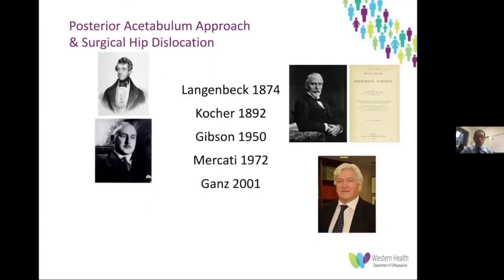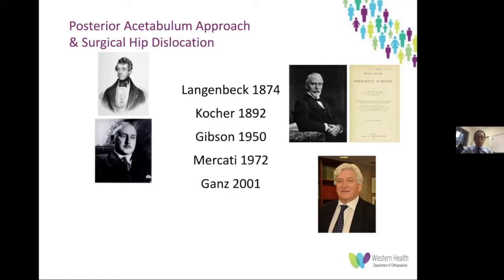A lot of different terms are used. More commonly, particularly in Victoria, we use the term Kocher-Langenbeck approach when we're describing an approach to the posterior acetabulum. And then we use the term Ganz to describe a surgical hip dislocation. Now, where do these terms originally come from? So Langenbeck was first described in 1874, and Kocher describes his variation of the Langenbeck, so it was never published together, in 1892 in the textbook of operative surgery.